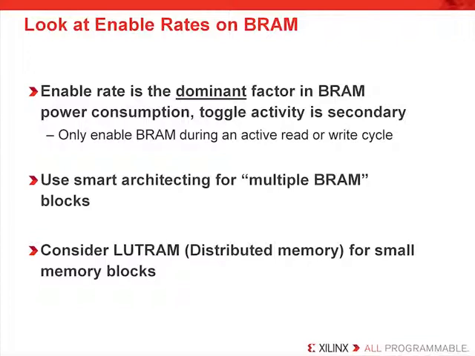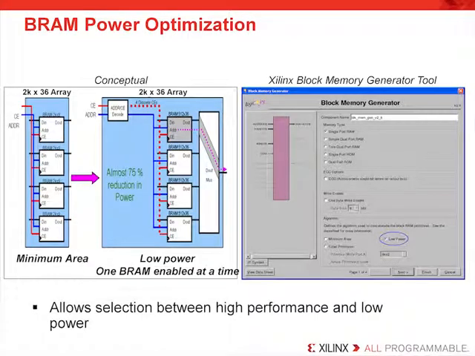Now, what we're talking about in this example is segmenting the memory space of multiple block RAMs such that only one is activated at a time. This reduces power by about 75%, although in a high-speed application, your performance might take a small hit. So what is done is that rather than segmenting the memory across multiple block RAMs so a read or a write is done in parallel, now only one block RAM gets used each time.